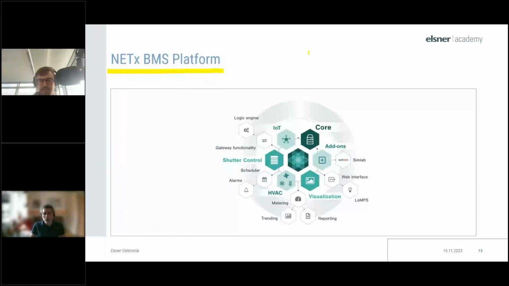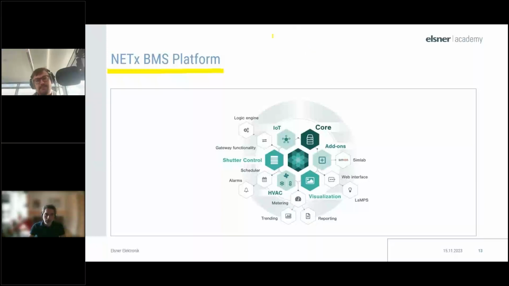Also, from the hardware point of view, you don't even need a physical hardware. You can use a virtual environment. So if you have a project where there's already some IT infrastructure, you can use a virtual environment, for example, a virtual machine like VMware, like Hyper-V, or like Citrix. You can just install the software there. Important for us is that there's a Windows operating system on it. All other things are not that critical. So this is the main concept. We are a Windows software, so you can run it on a Windows PC.